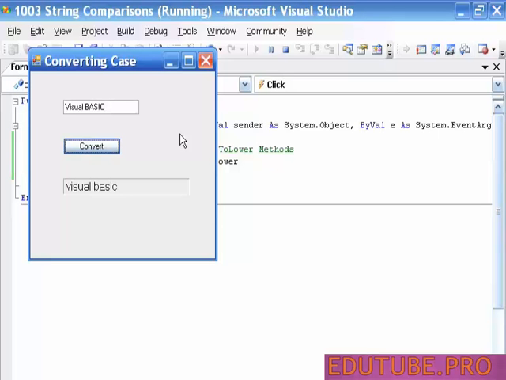The significance of this is that once you do the conversion, you can then perform a comparison using if statements to compare what the user entered to what you're looking for, and the case of the data entered by the user is now disregarded since you're now dealing with like cases in both situations. That is either lowercase or uppercase. Oftentimes it makes no difference whether you use upper or lower. It simply depends on how you're approaching the problem.